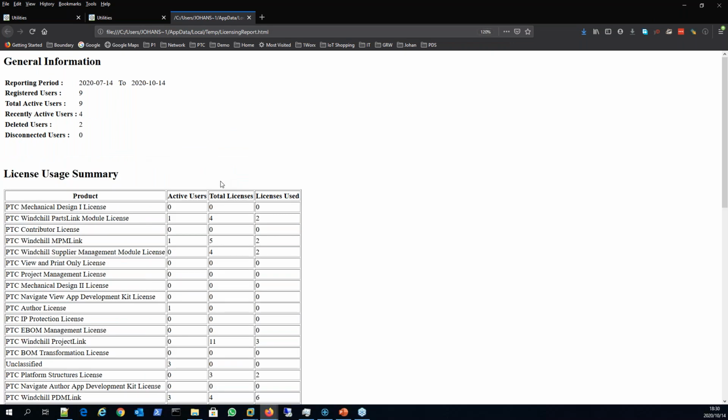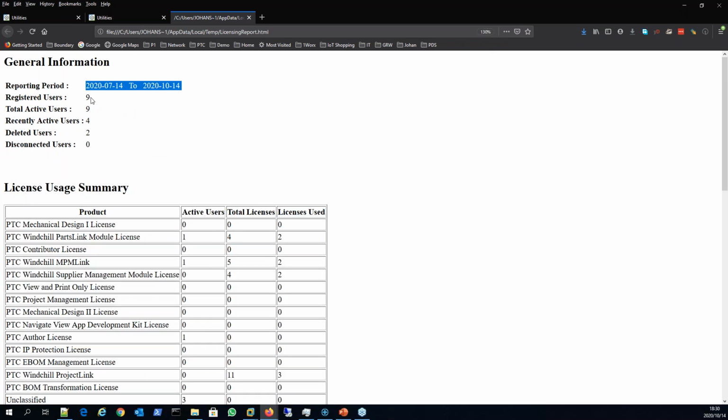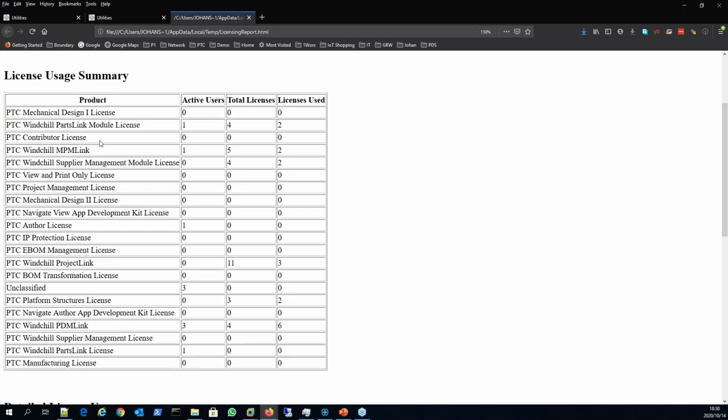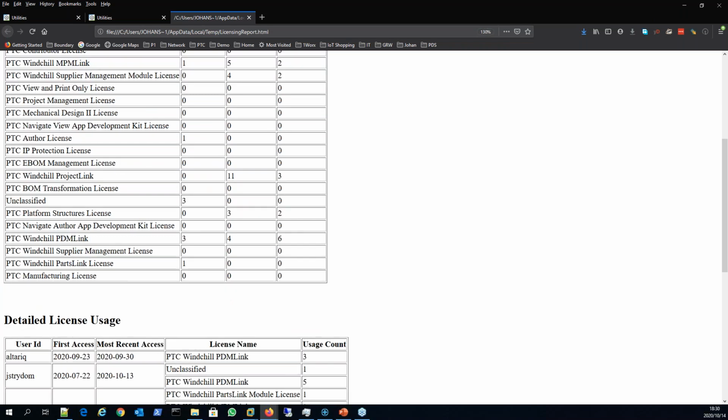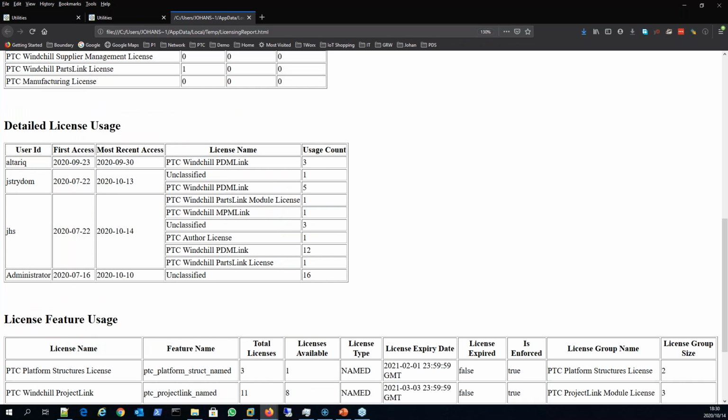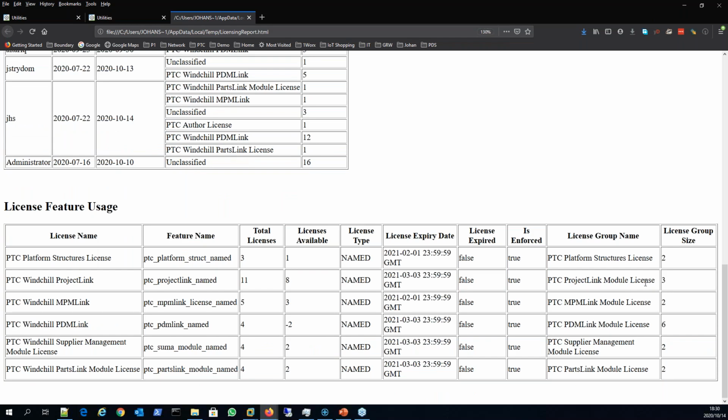It's reporting for this specific period. There are 9 users, 4 recently active, and 2 deleted users in this time frame. The different active users for each of the different modules. Then per user, what functionality they use, and then per feature at the bottom, the total available and the number of users inside of that specific license group.